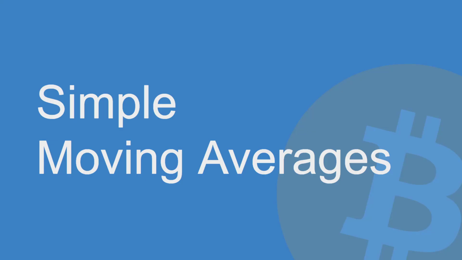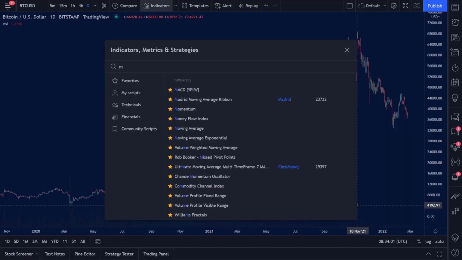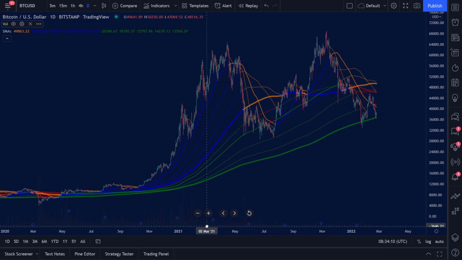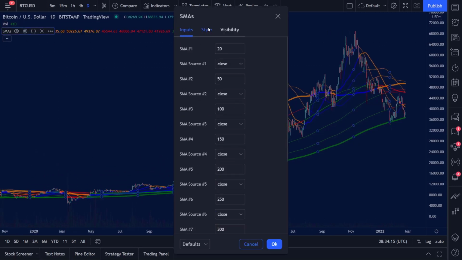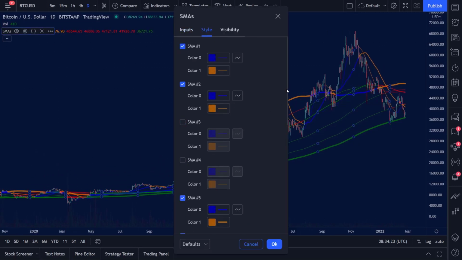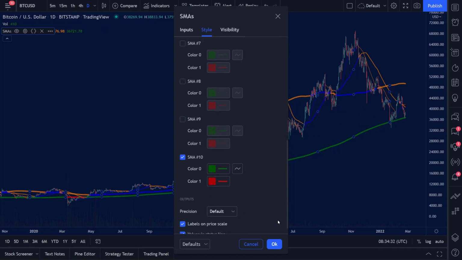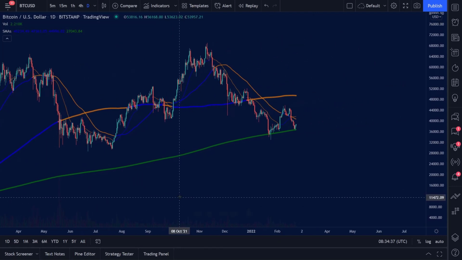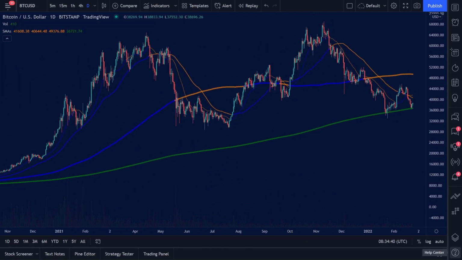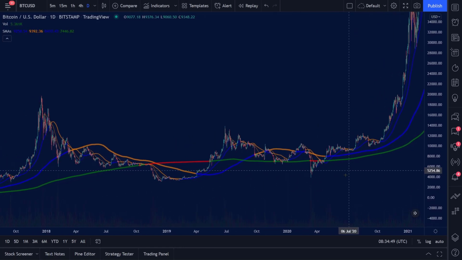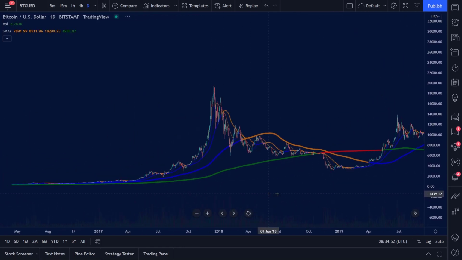This should not be a surprise, but watching the moving averages of Bitcoin tells a lot about the phase the market is in. The most important moving averages I think are the 20, 50 and 200-day moving averages. But do not be afraid to try to find your own specific best moving average. The TradingView indicator I show you here is very convenient. It shows you multiple moving averages on one chart. So if you have a free TradingView account, it will give you room for 2 more indicators on your screen. You can also select the moving averages you think are the most important and keep a close eye on these.